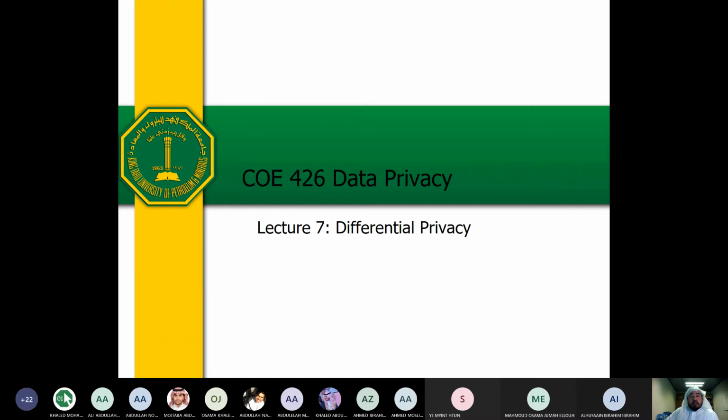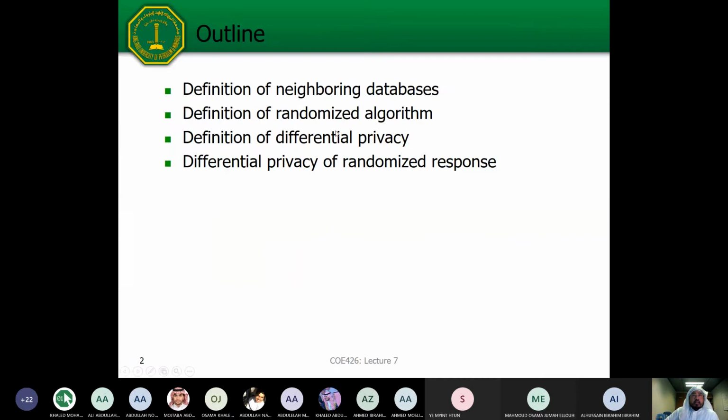So today, inshallah, I will start to introduce the definition of differential privacy, and then later on we will take a sense of the proof, not a rigorous proof, and then some characteristics and properties that make it really dominate the privacy mechanisms. Then we'll talk about the randomized response, Warner's procedure, and how we think about it as differential privacy.